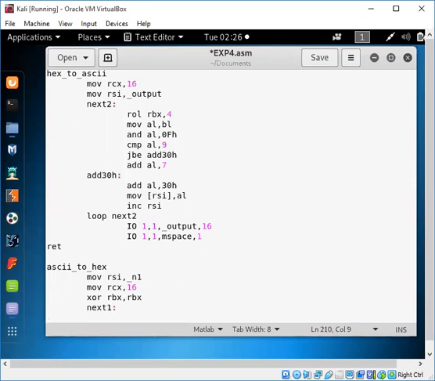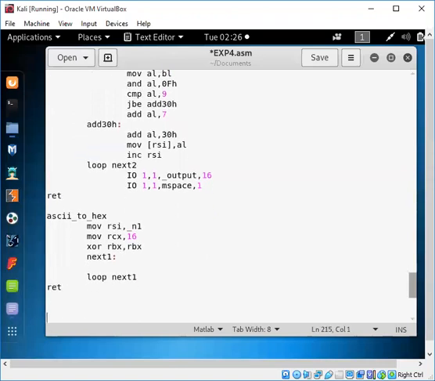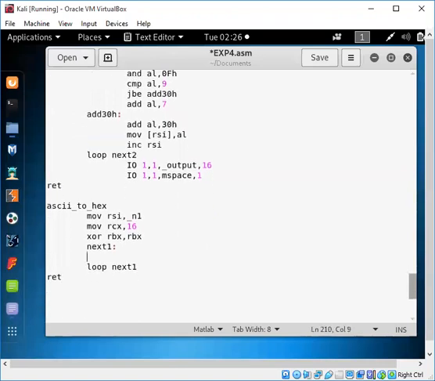So this is the first input, so that's why we put a label next for this. So this will be a loop which you are going to have, and it will go on continuing with the first 4-bit value.